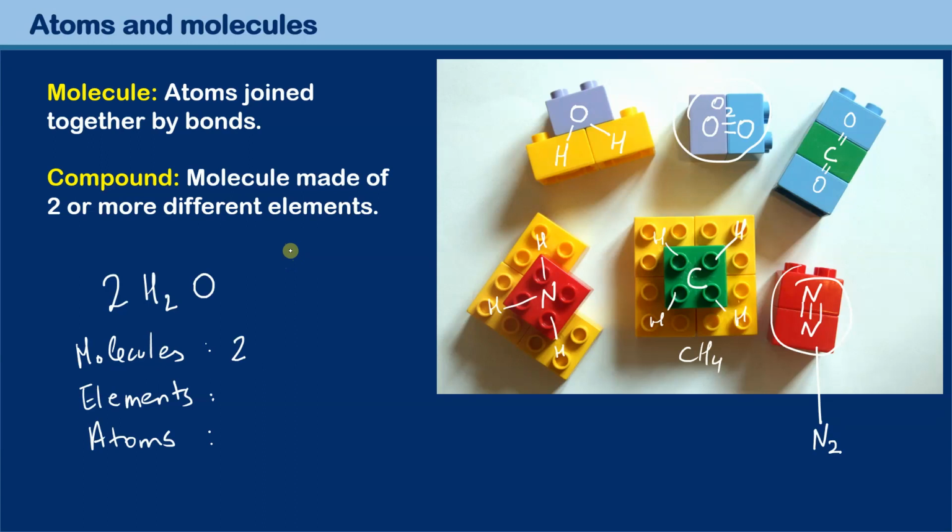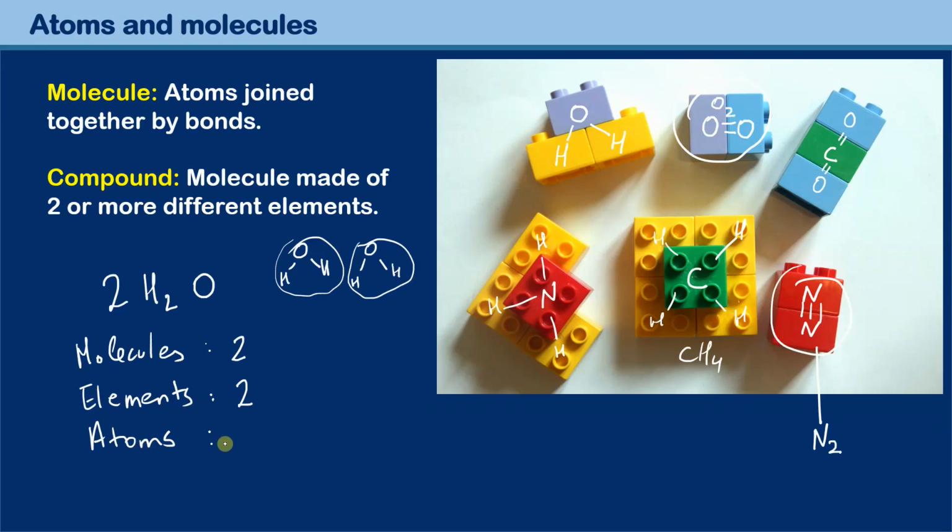Also, if you want to see a structural formula, 2H2O looks like this. Oxygen, hydrogen, hydrogen, and the second one. Okay, so I have 1 molecule over here, another one over here, because you see that they're bonded together. So it's 1 molecule here and 1 over here. How many elements do you see? Well, I see hydrogen over here and oxygen over here. So I see 2 elements, hydrogen and oxygen.